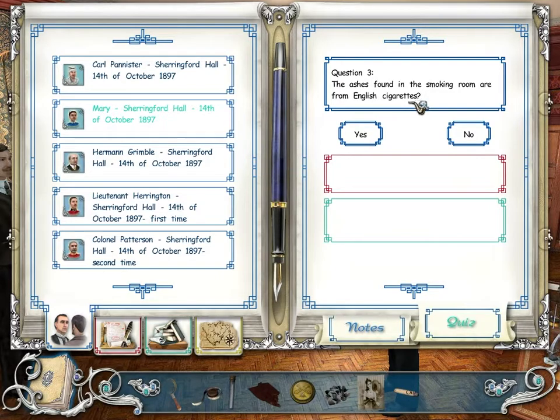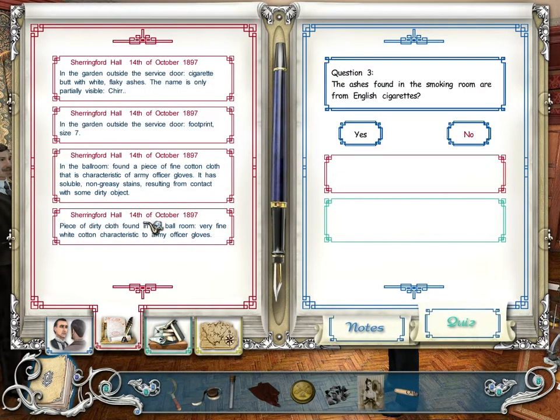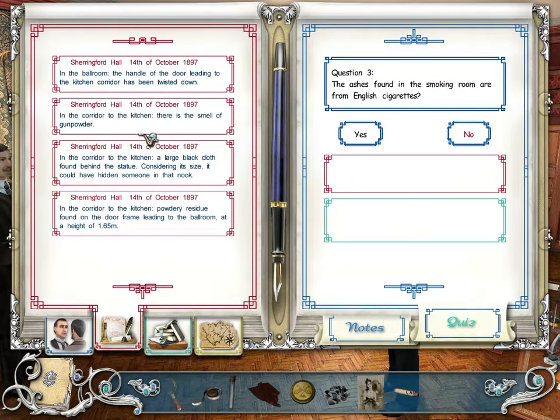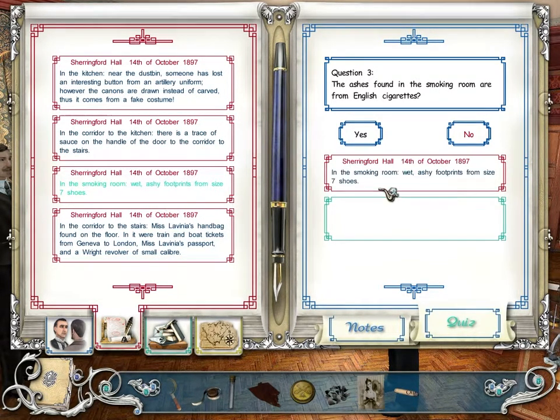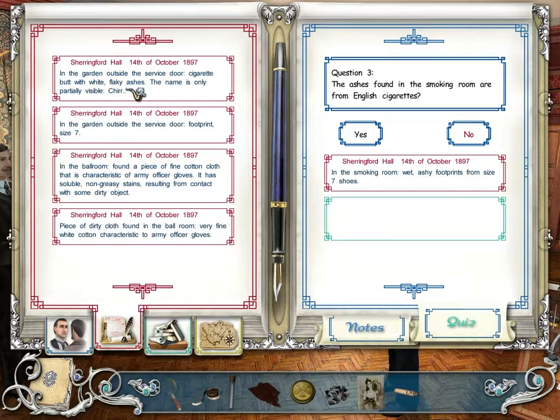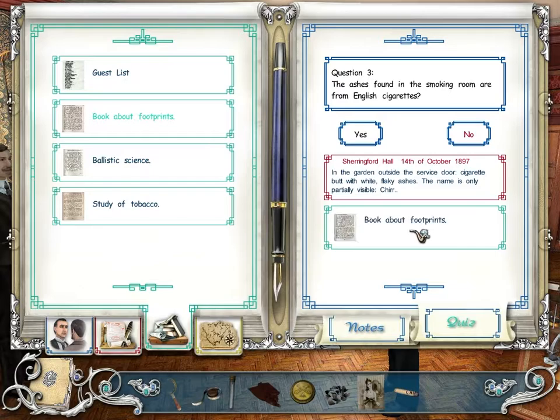The ashes found in the smoking room are from English cigarettes? No, because... let's see... I think this one. Where else in the smoking room? Yep, white flaky ashes, only possible from a cigar. So that's telling us that it's the same. Those ashes were visible, they were cigar ashes. So they were the same as the ones there. And then for the book about footprints.